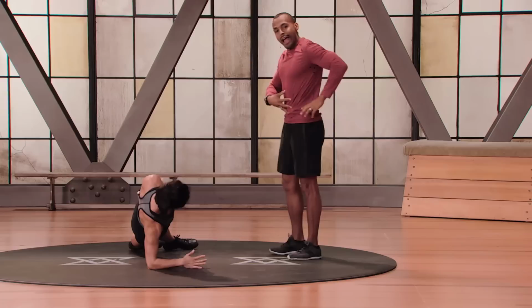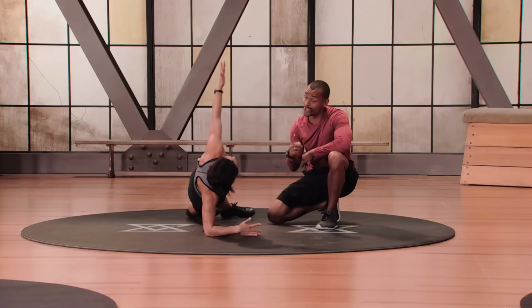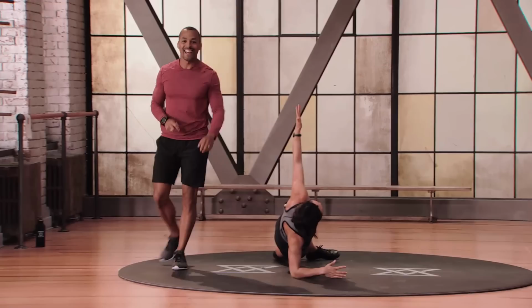All right, so mod two and mod three here. Main difference, the arm isn't going all the way to the head, and then the feet are staggered as opposed to stacked, which is a little bit easier because you're widening the base. Still challenging though, right? Don't be fooled, it's still challenging. Last 4 seconds, isn't it, Court? Three, two, and relax. We're back to uptown crunch here.